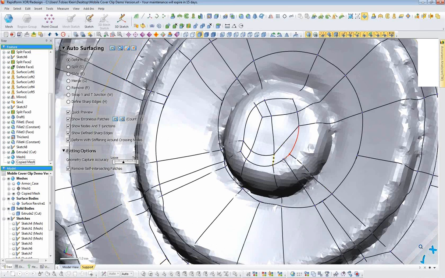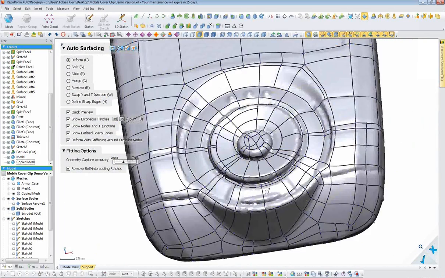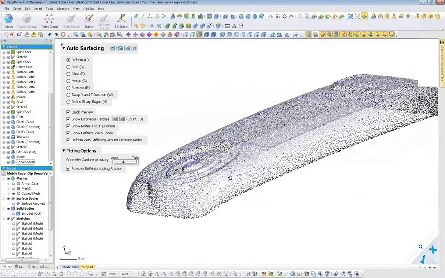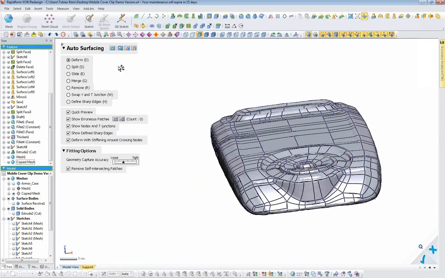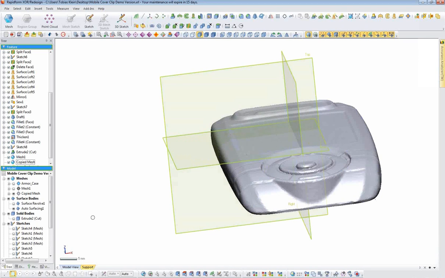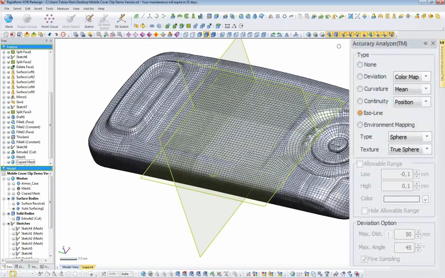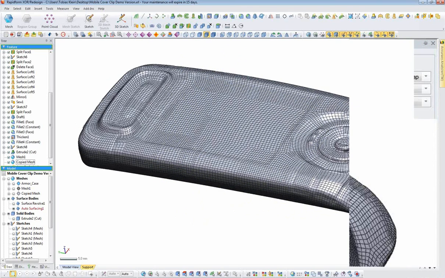And in this case, sometimes an error happens, so you can correct that error just by moving some line, and the error goes away. So this is basically auto-surfacing, and this is an as-built representation of the scan. So hiding the scan, showing the surface, and that shows some isolines. So this is basically the surface.